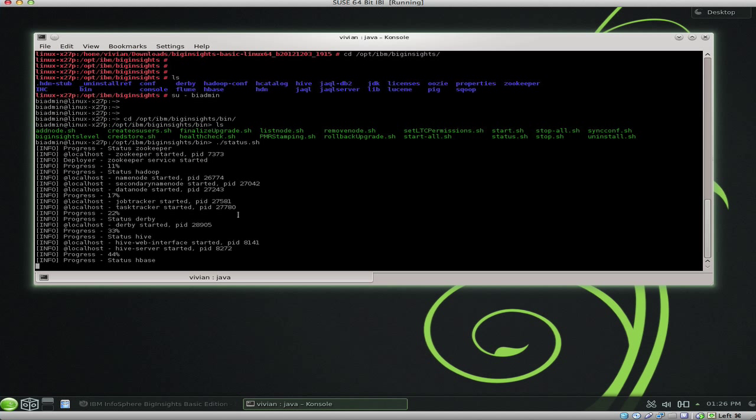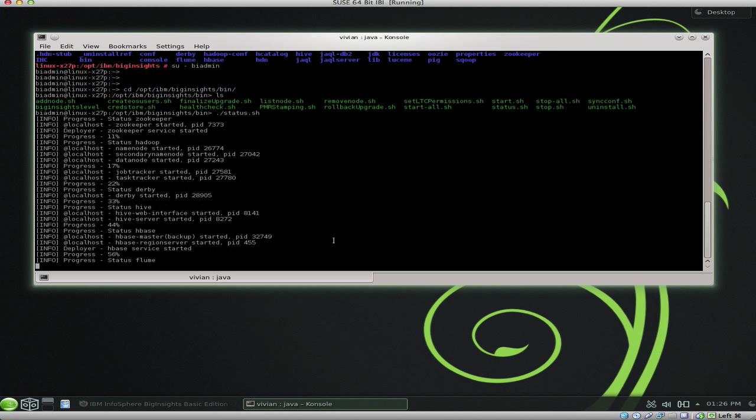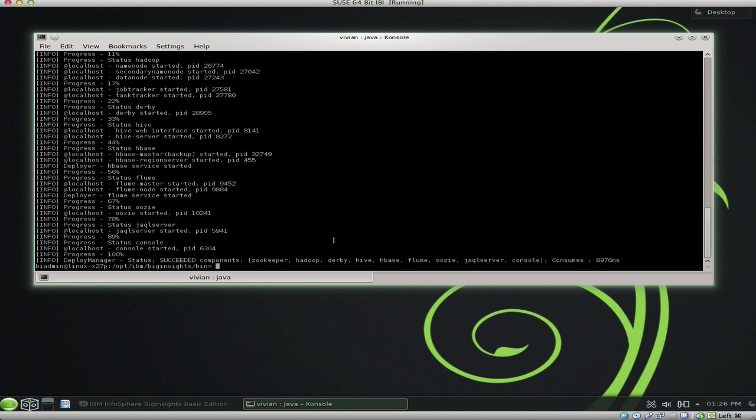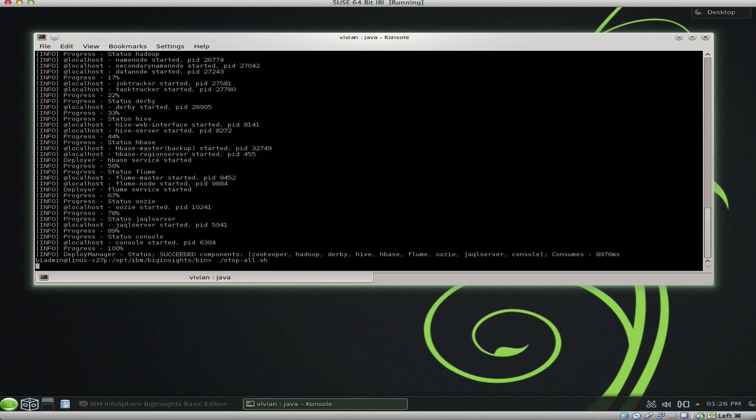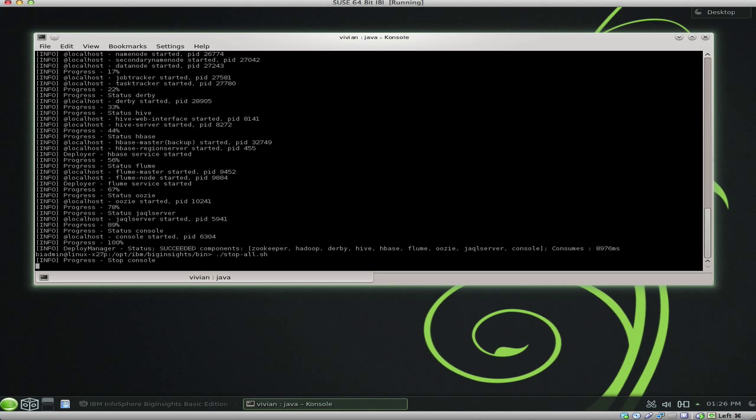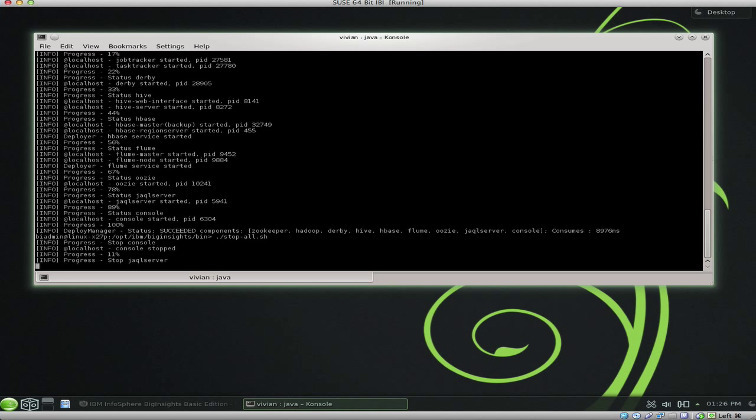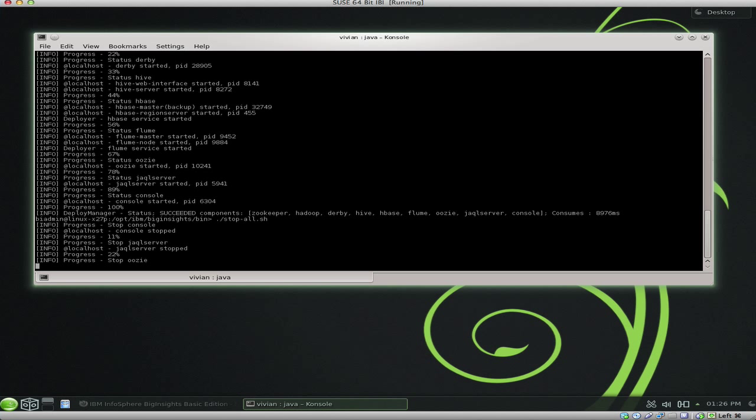We can see that all of those things have started, and there's also a stop all over here. When I execute that, of course it's going to go and stop all the servers, and there's also a start all. It will stop and start, of course, the whole BigInsight server.